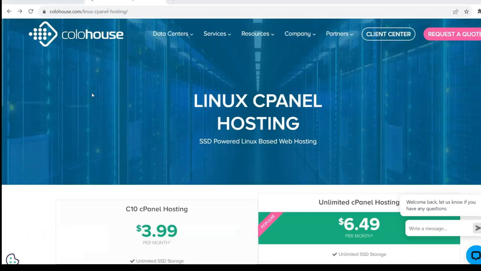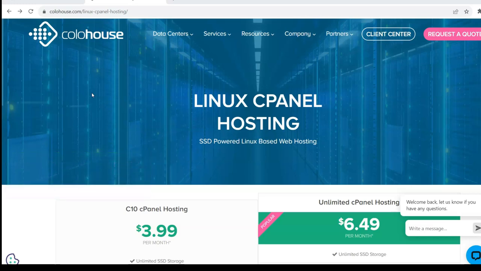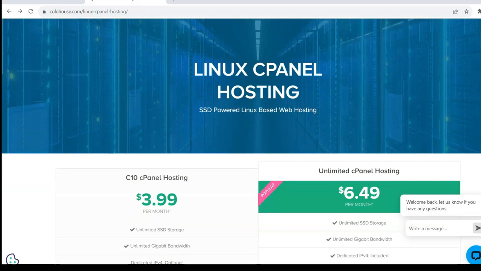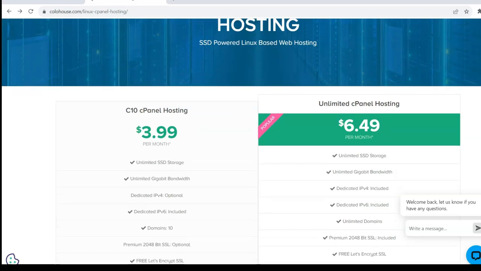Now, I have a lot of experience with web hosting. I have dedicated servers and VPSs all over the place. Now, one company that I've used for years, and it's really good, it's called Turnkey Internet. Now they just merged with Colo House, right? So I have a dedicated server with them. I've had a dedicated server for years, and I never have to call them because it's always working. So that's just fantastic. And the prices are pretty good. What I like about them is that you could start small and work your way up, and they can be with you the whole time because they don't just offer the dedicated servers like what I use.